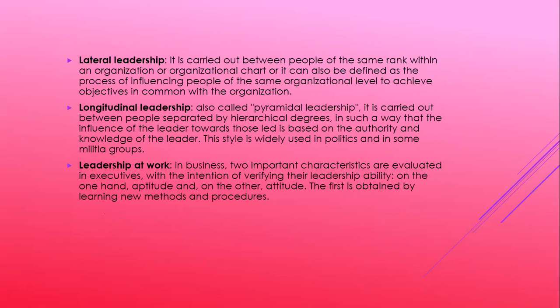Lateral leadership. It is carried out between people of the same rank within an organizational chart, or it can also be defined as a process of influencing people of the same organizational level to achieve objectives in common with the organization. Longitudinal leadership, also called pyramidal leadership, is carried out between people separated by hierarchical degrees in such a way that the influence of the leader towards those led is based on the authority and knowledge of the leader. This style is widely used in politics and in some militia groups.